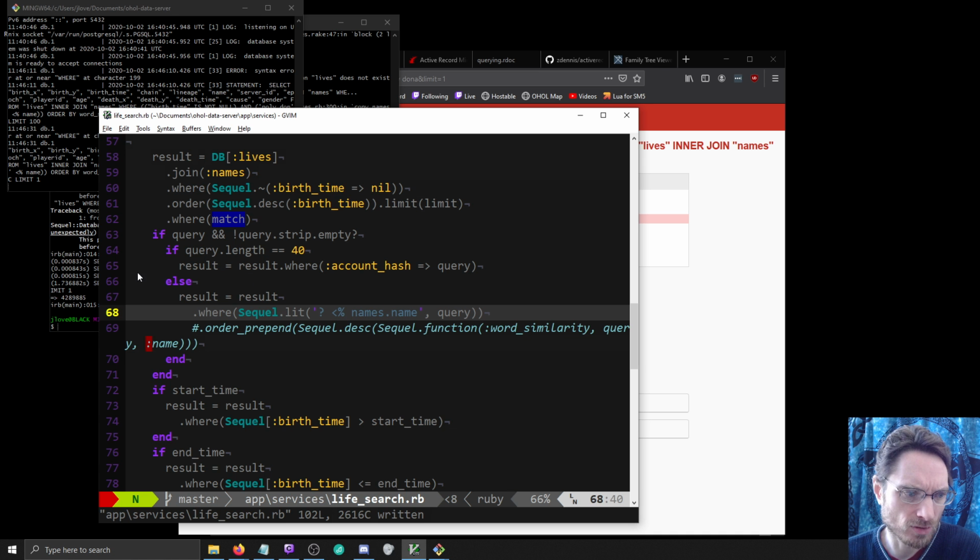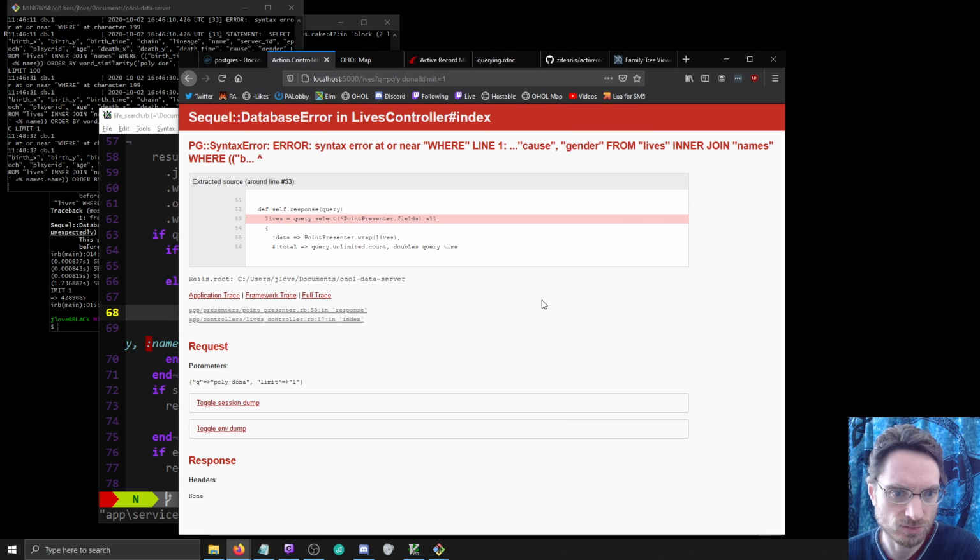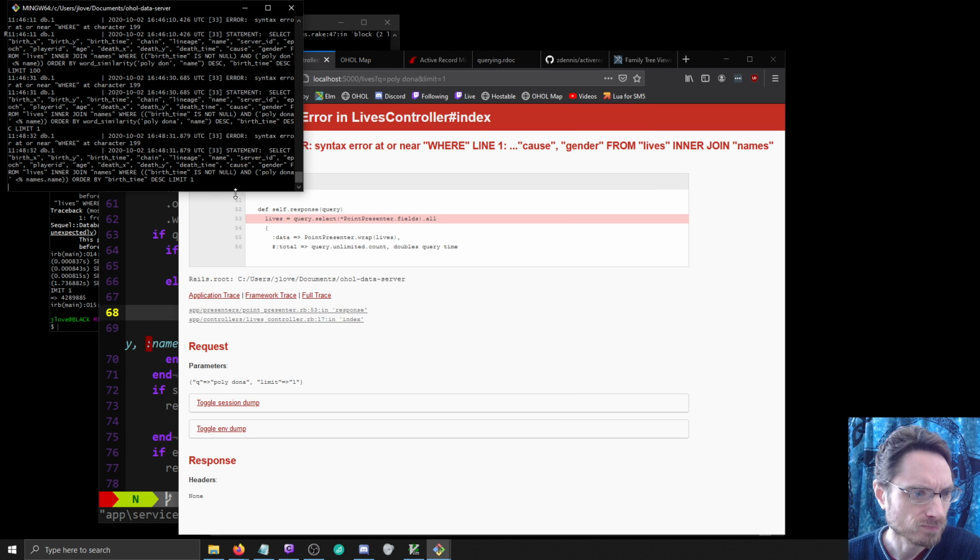When we drop the other name column, that won't be as much of an issue. Still saying syntax error. I can understand logical errors, but why is it a syntax error?